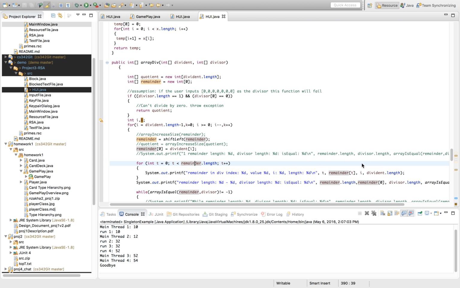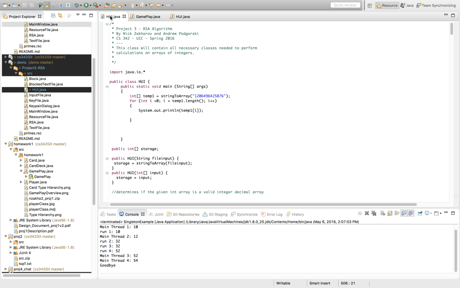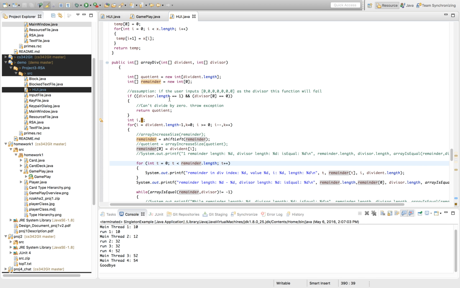Oh, wait a second. I copied the wrong code. Okay, so I'm gonna copy my main function, and I'm gonna paste it into here.